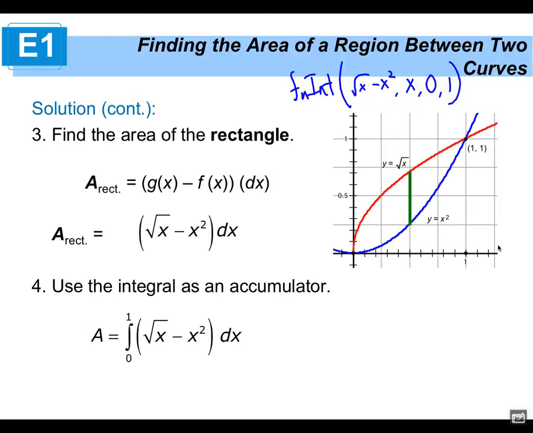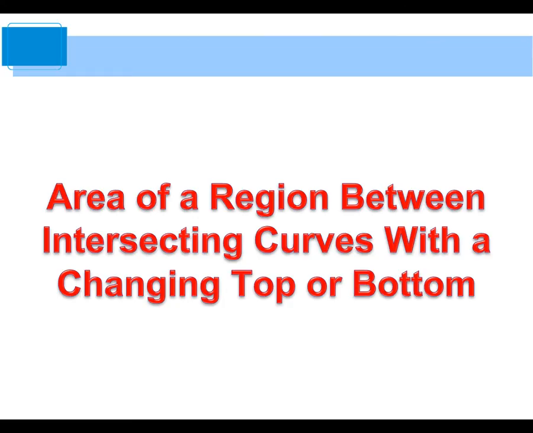All right, we good? Let's see what we're doing next. How can we make it more complicated? Well, we can do two things. We'll start with the less complicated, and that is what happens when the two functions cross over each other. The easier question you're going to ask yourself is what happens when the top or bottom changes?